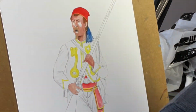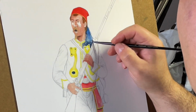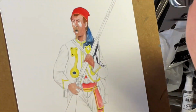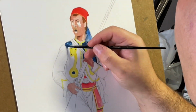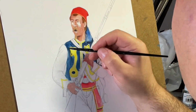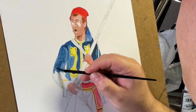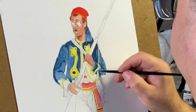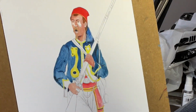And the reason why I'm using acrylic gouache over regular gouache is because I'd like my originals to be a little bit more permanent than a gouache painting would be. With a gouache painting, the paint can be lifted up by using water anytime in the future, so it's not quite as permanent as an acrylic painting is. With an acrylic paint like what I'm using here, the paint is 100% permanent right when it dries. So once you lay it down, it's down forever, and you can't really bring it back up unless you scrape it off the paper. So that's why I tend to lean more towards using this type of medium.